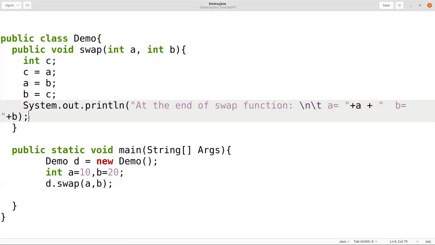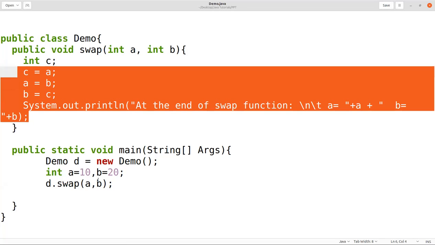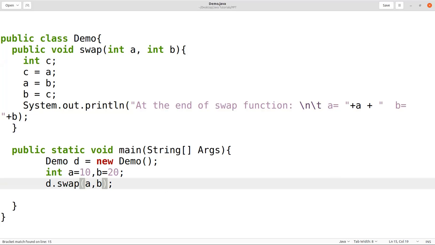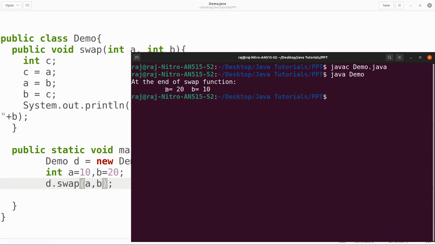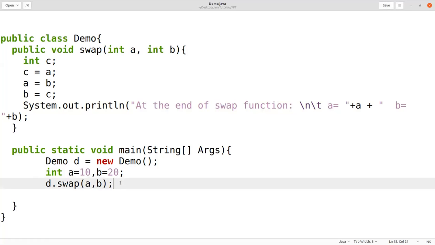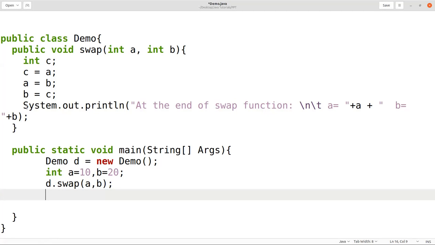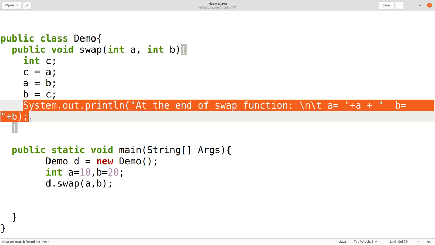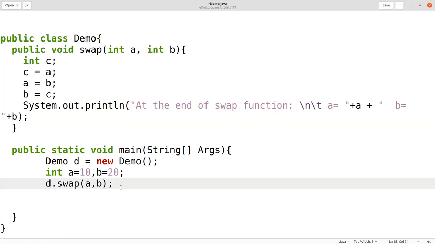That's what we have done in the method swap. But now we want to check whether these values, that is a equal to 20 and b equal to 10, remain in the main method. So let me just copy paste instead of writing all these things.